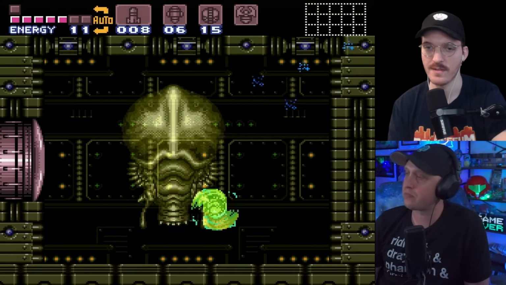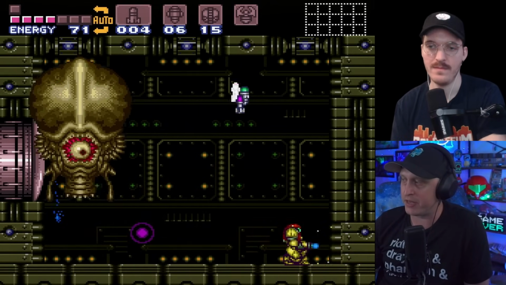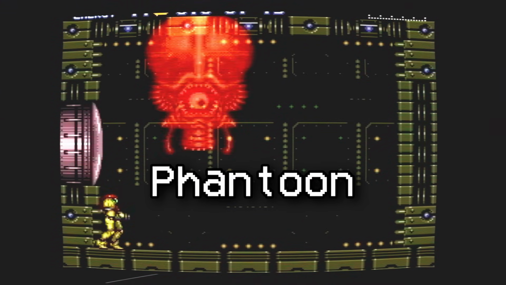This is Phantoon. Everyone knows him. Everybody loves him. This fight is actually quite a bit easier than any percent or 100% because you have Plasma Beam, which does a lot of damage. Essentially, a 2-round is free. Yeah. Phantoon is known as a very RNG heavy boss.